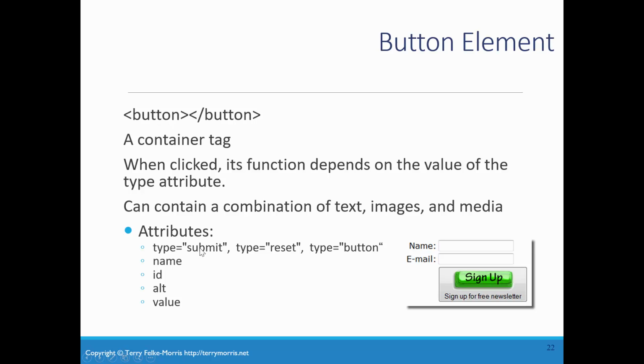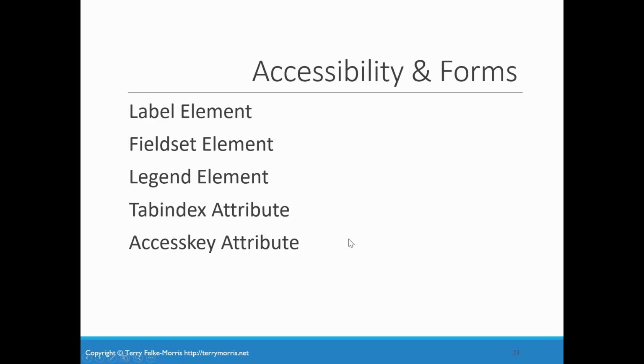Now, this is a little bit different. We looked at submit, we looked at reset, but if you say type equal button, that's typically a button that you are going to want to put some code behind, some JavaScript code. So we're going to hold off on that until we talk about JavaScript. We've already done a little bit of this that you see in here, just so you know.